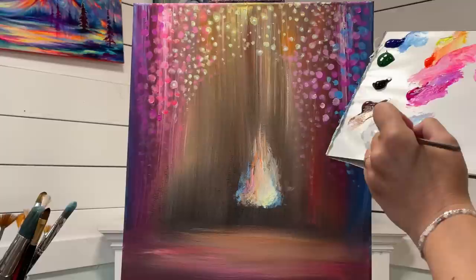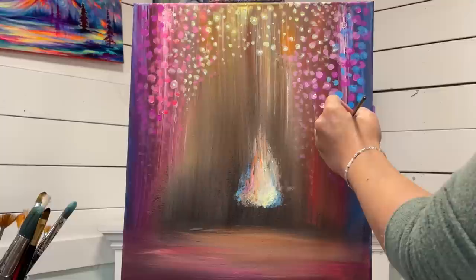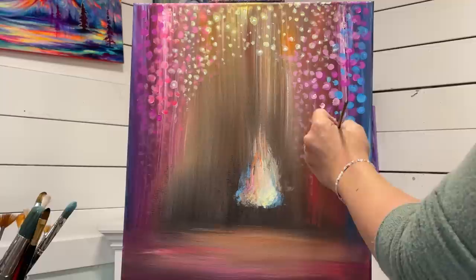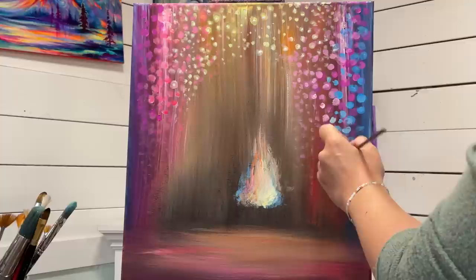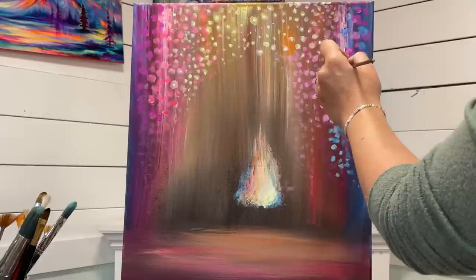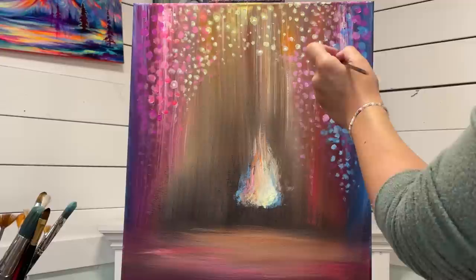Okay, now I'm going to take some more white, and just start adding some softer tones of this blue. This gives it such a soft, powdery look when you add a bit of water or white. Well, I have a little bit of water in my brush, but I'll let you guys know when I'm adding water. The water in my brush is just there from when I washed it out. I haven't dipped my brush in the water. Don't need to for this.